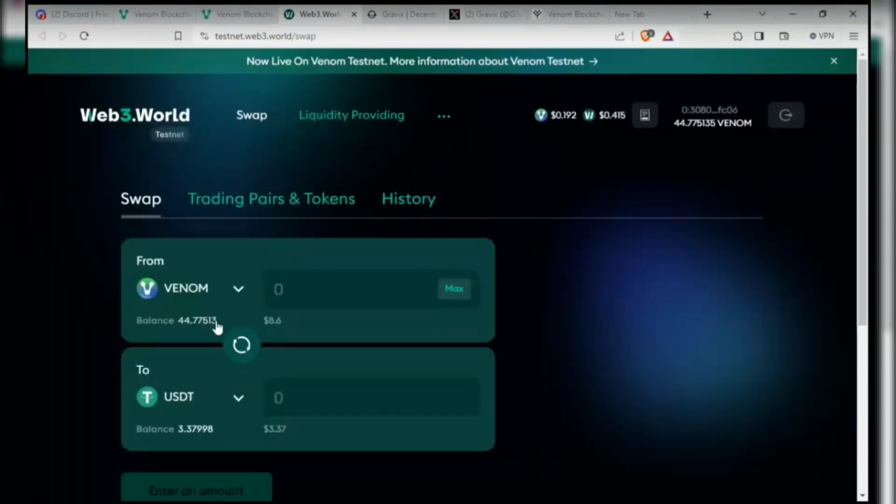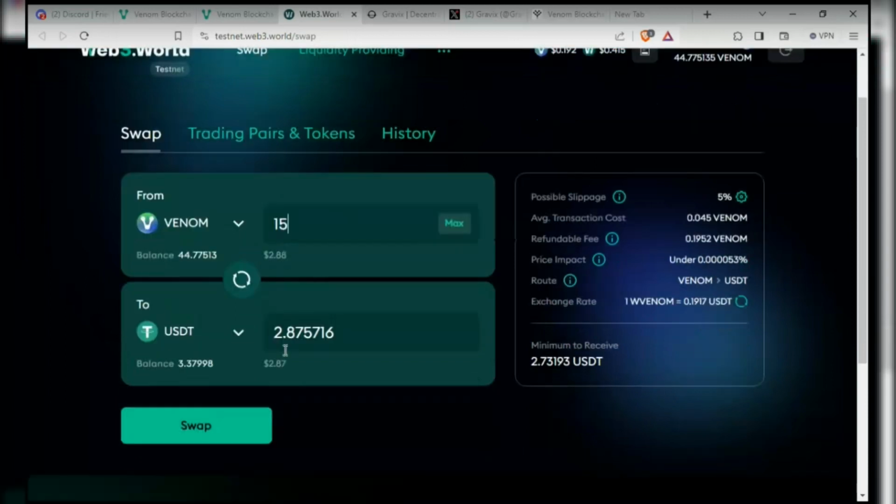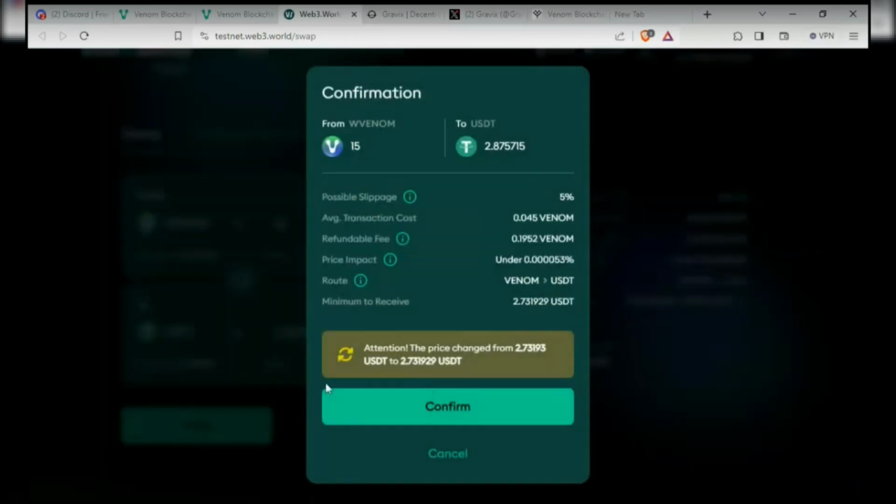So that's our balance. Let's put 15 and see. 15 will give us an extra 2.8 USDT when we swap. So we'll swap to see if the transaction will be successful. Confirm.